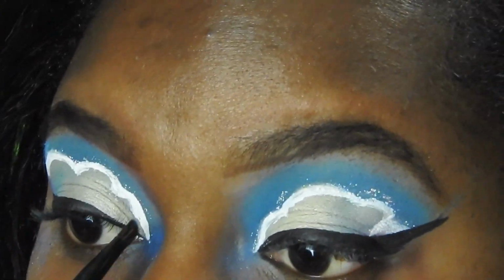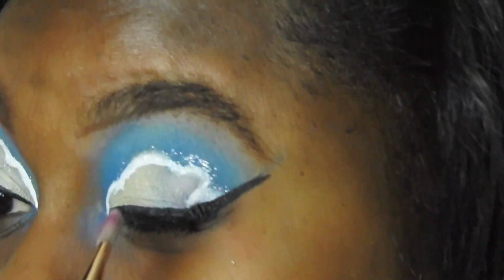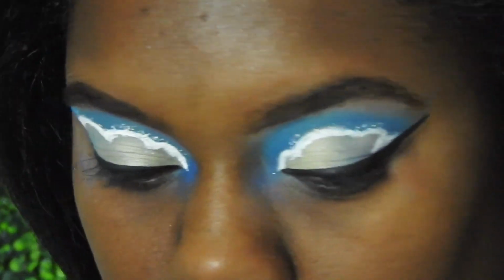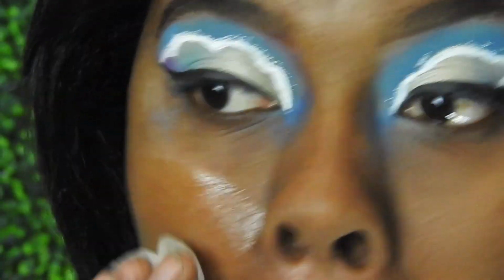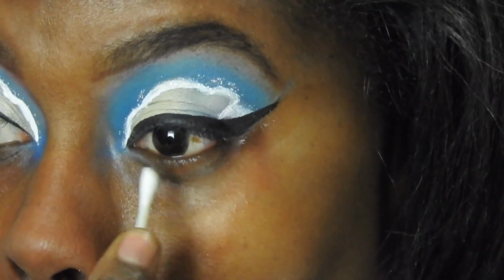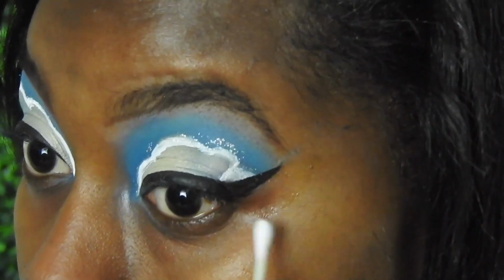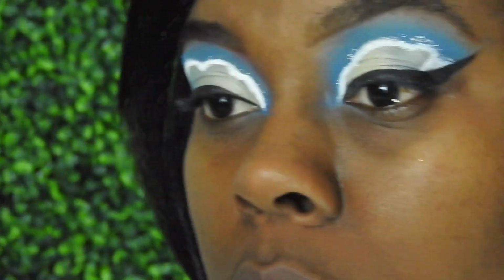And I'm just going over the clouds just to make sure that they look good with that blue again. I'm filling in everything that I think looks patchy. At this point, I'm just trying to prep it before I put the highlighter and a different color on there. I'm just getting a makeup remover wipe and I'm wiping all of the fallout. Going back in with a Q-tip, sharpening up that liner again. Again, like on my lower lash line, just really diving in and trying to make it as perfect as possible.